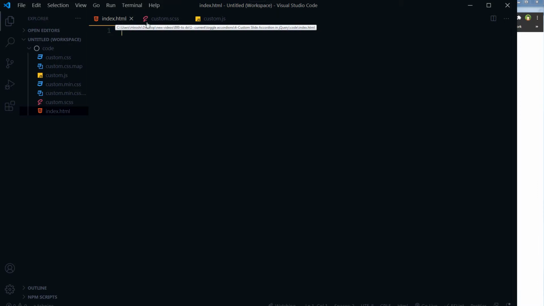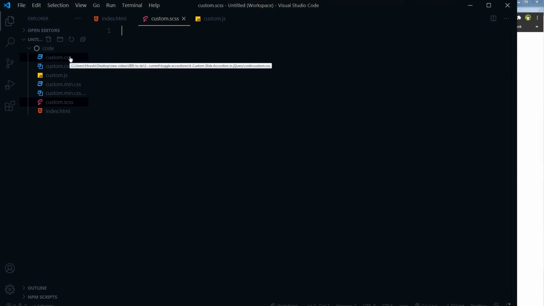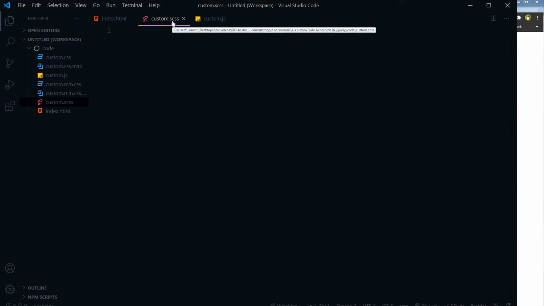And this is my page. I have got index.html, custom.scss. This custom.scss will be converted into custom.css file. Output for this .scss file will be thrown in custom.css file. I am using an extension for Visual Studio Code to convert this .scss file into .css file, and this is my custom.js file.